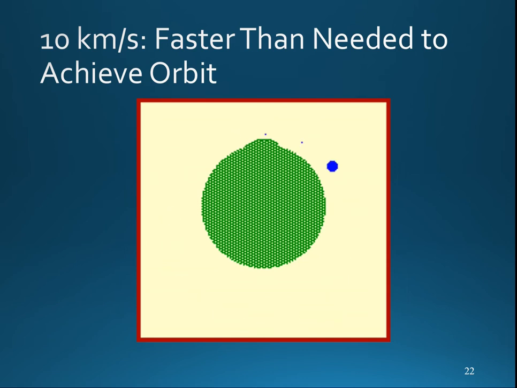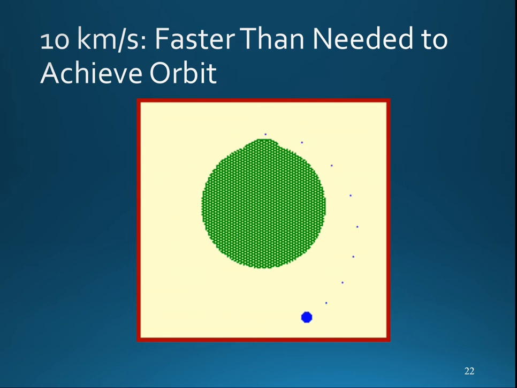Now, 10 kilometers per second is slightly below what we call escape velocity, which is the velocity needed to escape Earth's gravitational field completely, which is about 11 kilometers per second. Now, you don't need to achieve 11 kilometers per second in order to escape Earth's gravity. You can actually do that with any type of velocity as long as you have a sustained force pushing you away from Earth. The velocities that we're using in these examples assume that there's an initial velocity but then no sustained force, and just seeing how far that initial velocity can propel your object before gravity takes over.